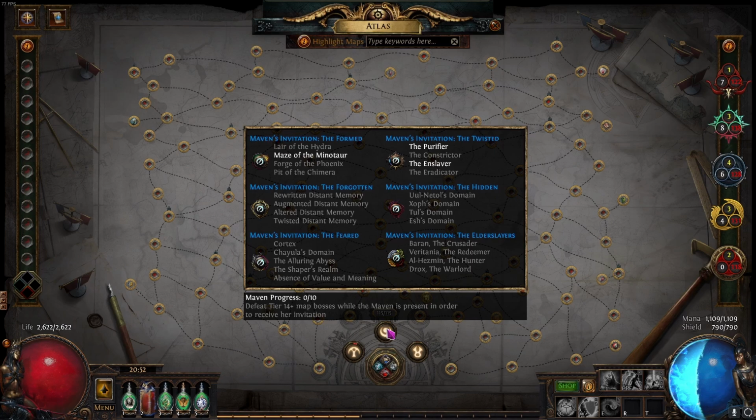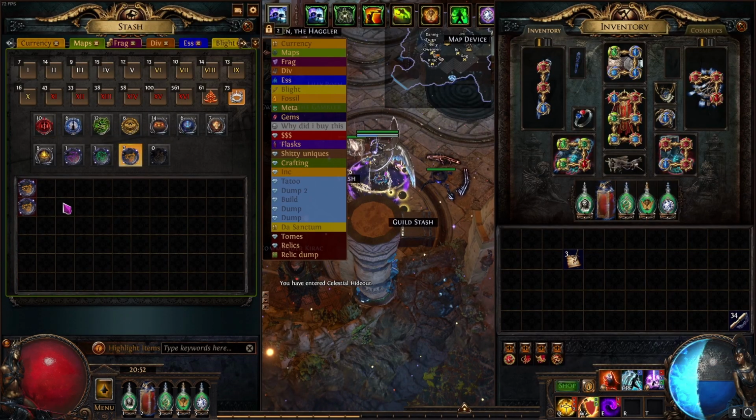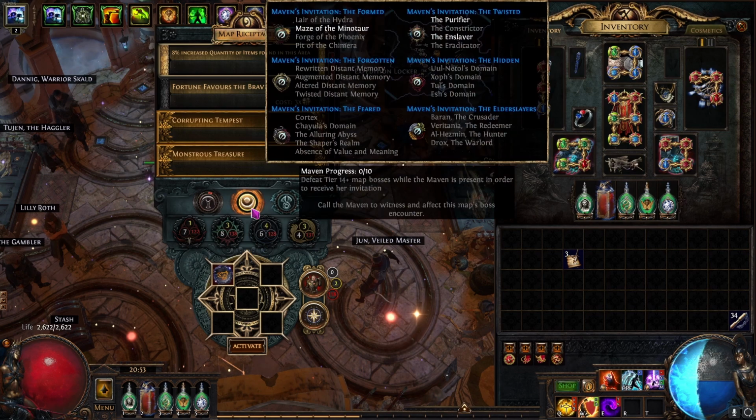So what we need to do is, for example, we can see the first one, Maven's invitation, the Formed. As you can see in white, I have Maze of the Minotaur. That means that the Maven has witnessed me fighting the Minotaur already before in my hideout. So now that I know, I can choose the other maps, for example, Forge of the Phoenix. See, up here under Maze of the Minotaur, we have Forge of the Phoenix. Now if I do this and I select Maven to witness this, it calls Maven to witness and affect this map's boss encounter.